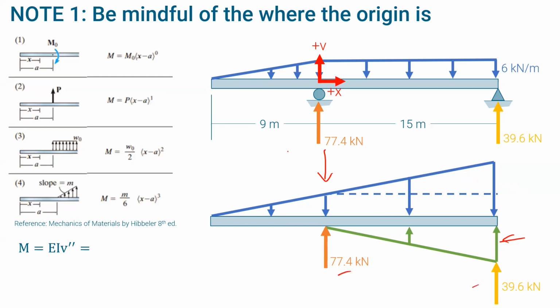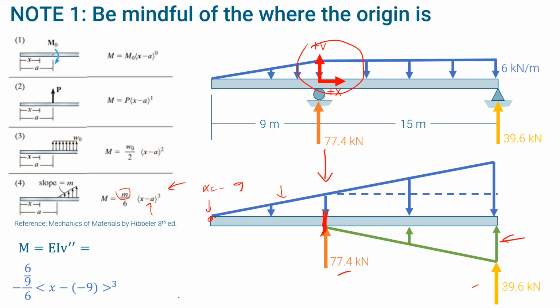Paano na natin gagamitin yung table kapag nandito yung origin? Hypothetical lang. So, doon sa load above, okay? So, gagamitin pa rin natin to. And then, the slope is still the same. It's still 6/9. Kaya lang mag-iba yung A. Yung A natin should be this coordinate here. Ano coordinate nito? Okay, the coordinate of this point is x equals -9. Bakit -9? Kasi nandito nga yung origin natin. So kapag ginamit mo yung table natin, you will get -6/9 divided by 6, x minus quantity -9 cubed.